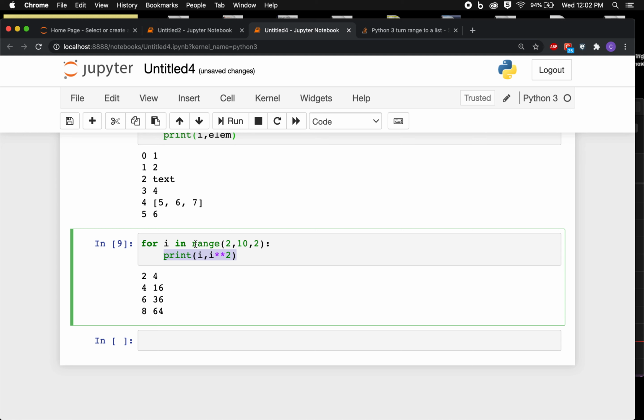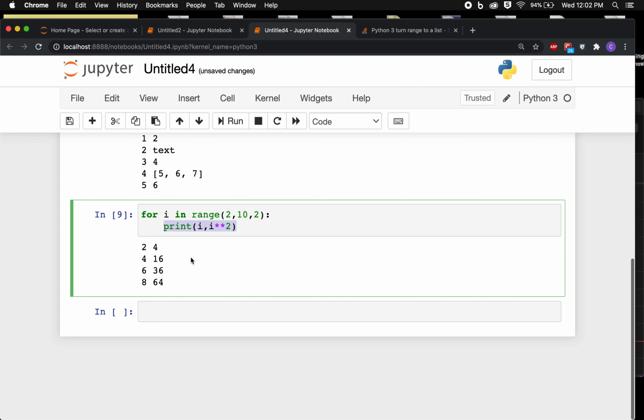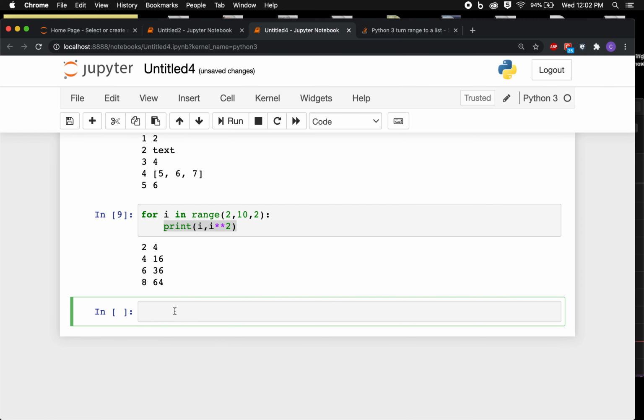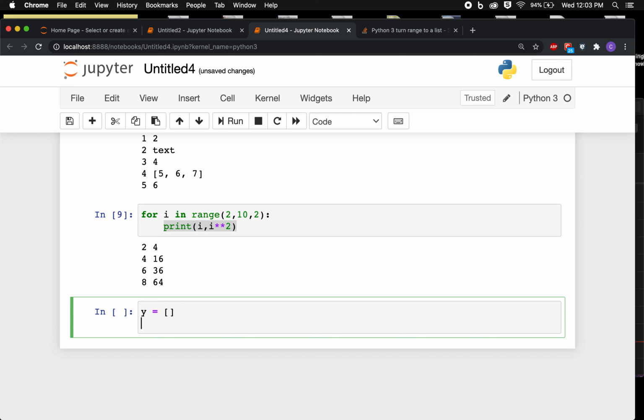We're actually going to use it a lot to do different kinds of calculations. So let me give you an example. It's probably not the best looking code, but let's say y is an empty list.